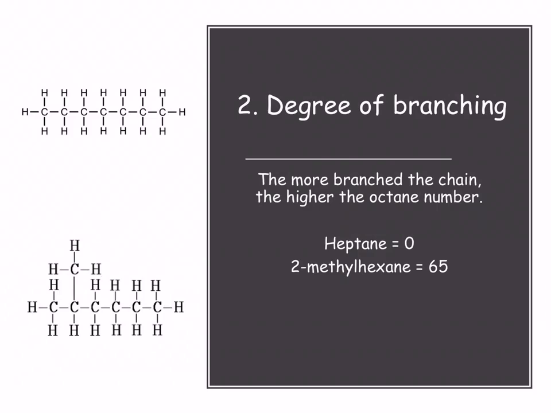The degree of branching, basically the more branched your chain the better the octane number. Again zero being heptane, 2-methylhexane has 65. If we convert that and have a look, 2,2,4-trimethylpentane has an octane number of 100. So as you can see there's a large degree of branching in our reference for 100 whilst our zero reference has none at all.